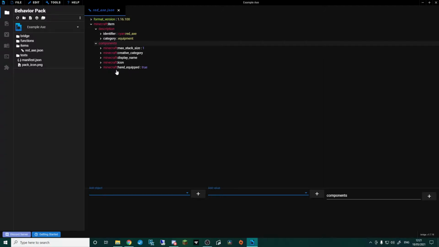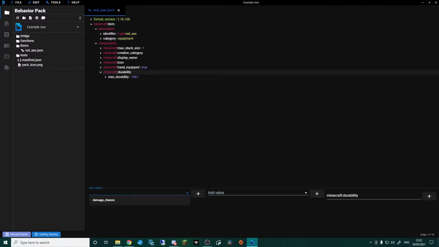The next thing I want to then do is add some durability to it. So another component, we're going to go durability. We're going to add max durability. And then in here, I'm going to put 1561. So that matches a diamond axe. You can literally set that to whatever you want. But obviously, it's going to lose durability every time you use it. Now, this by default at the moment is bugged, and we will need to add our own little way to take away durability with an event, but we'll do that towards the end.